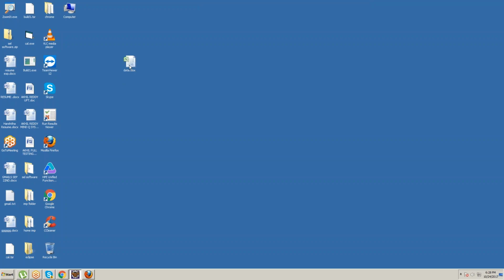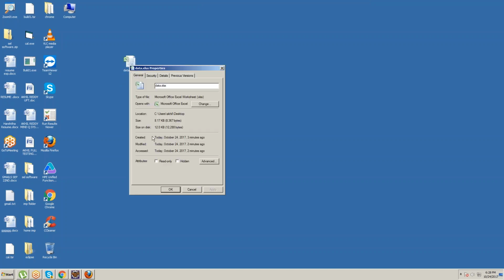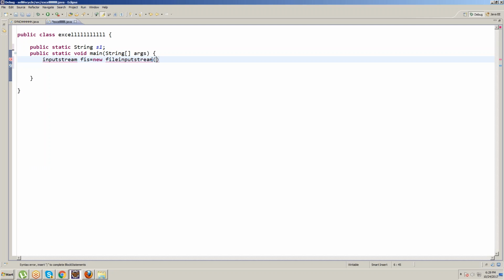Just go, right click, go to properties, copy the path of the file, keep it in double quotes.